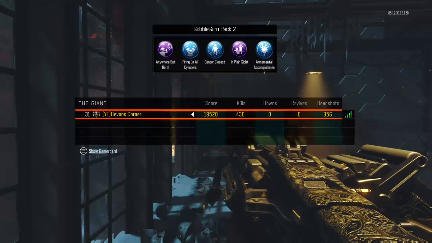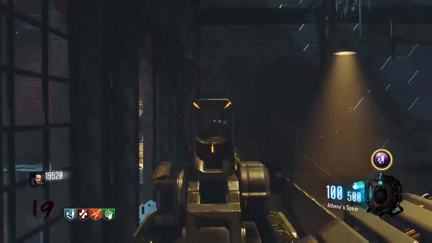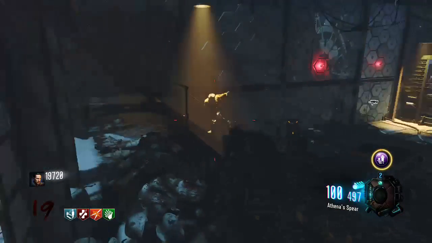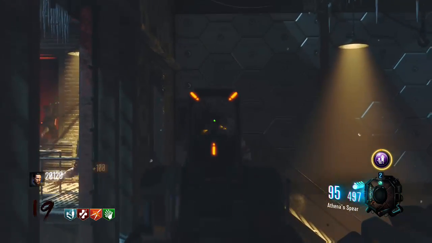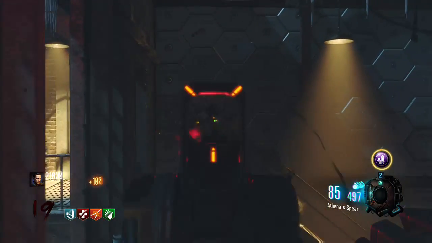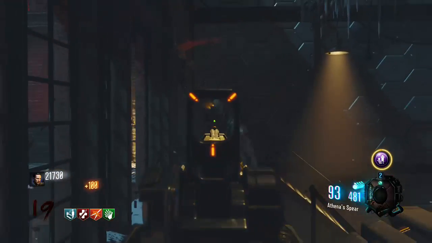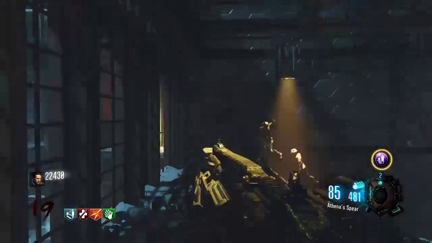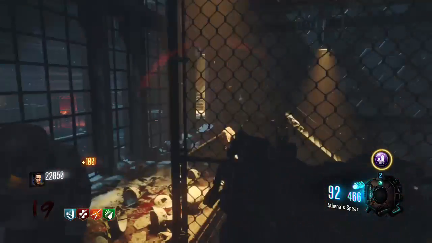Nice. Alright. So you see, I got quite a bit of headshots. I haven't made it to 1,000 headshots in a game yet, but I made it to 940 in one game. And I'm gonna be spinning some liquid divinium after this game. Hopefully we can get really good gobblegums. Nice. Oh no. Oh shoot.